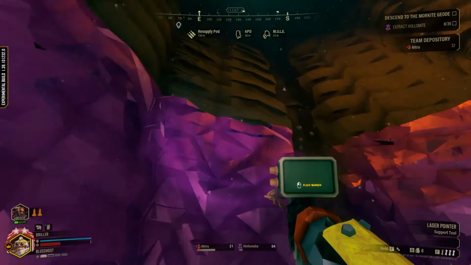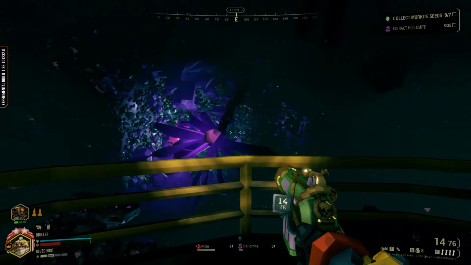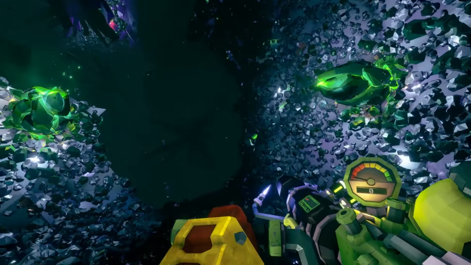And finally, as you now arrive at the Morkite Geode, feel free to take a screenshot because, my god, this place is honestly kind of breathtaking. But anyways, now we can begin step 6, collecting the Morkite seeds.